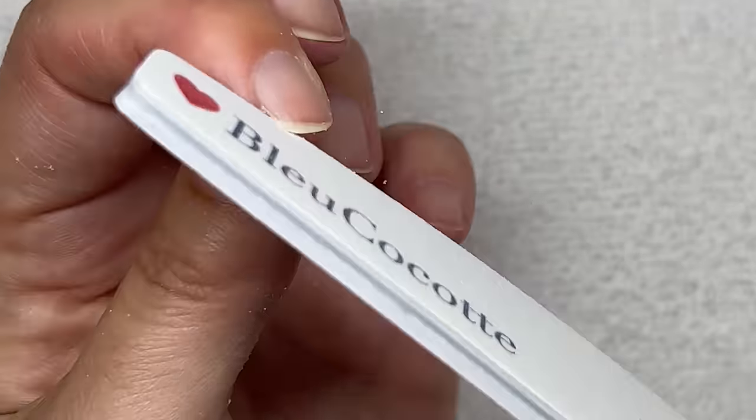So now, buffer block. I'll show you something. You can use a buffer block that is about 180 or 220, things like that. If the block is a little bit too coarse, you can soften it with a file. And now you can do this, and I guarantee you that you're not going to have peeling because of filing back and forth. This is how I do this. The nails now on the end are perfectly smooth.